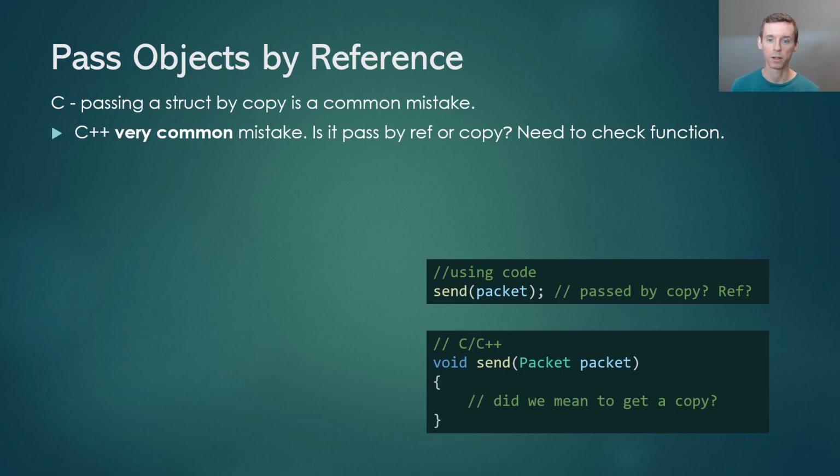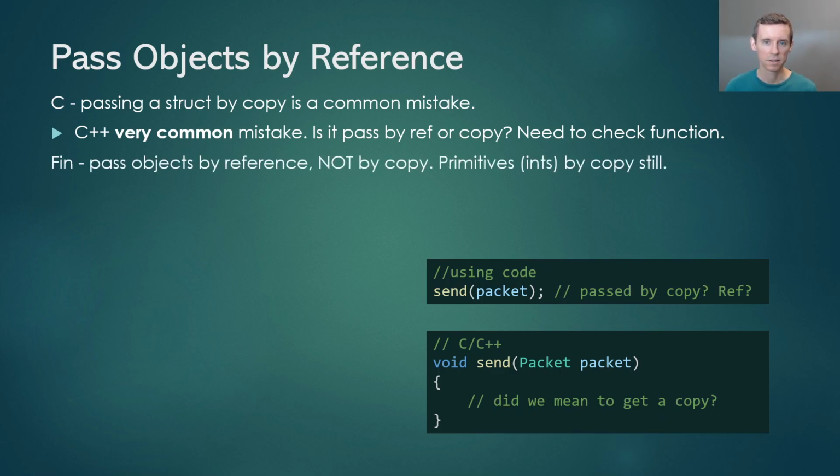You see it on coding blogs too, or video YouTuber bloggers were like, oh, I accidentally forgot this one thing and it messed me up for like 5 hours. Yeah, it does happen. But this is also annoying because this is the most default syntax. By default, you're just writing packet, your type, and then the actual variable name. Do we really want to be passing structs by copy as our default? I don't really think so. It's pretty inefficient if you've got structures that are of a decent size.